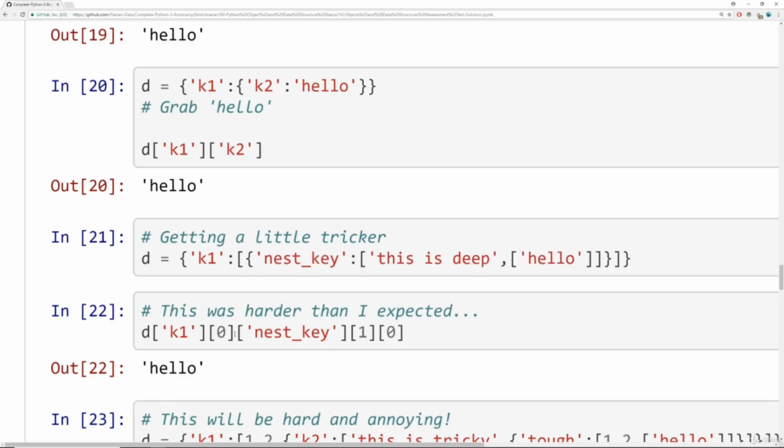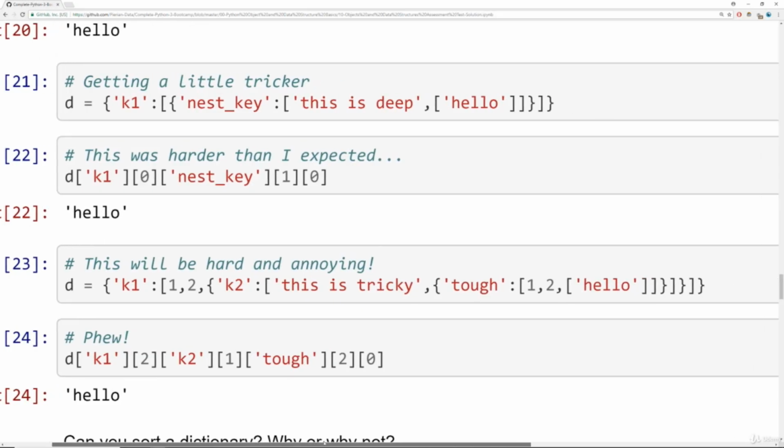And then the next one is nest key. From there, you're just dealing with a normal dictionary. And then you have that list coming out. So we want to grab the second item in that list. And a lot of people get tripped up by this last one. Why is there a 0 there? That's because, just like before, we have a list of one element there. So if we want to grab that one string element, we can say 0 and then get back hello.